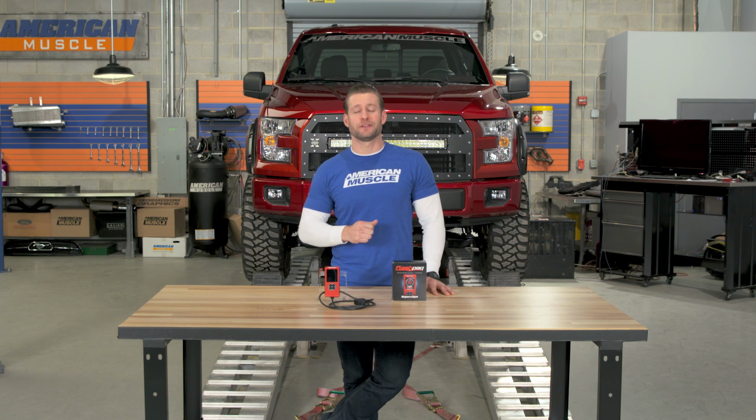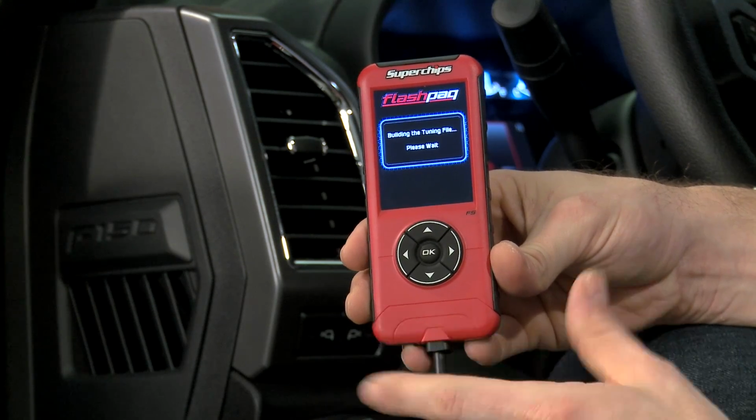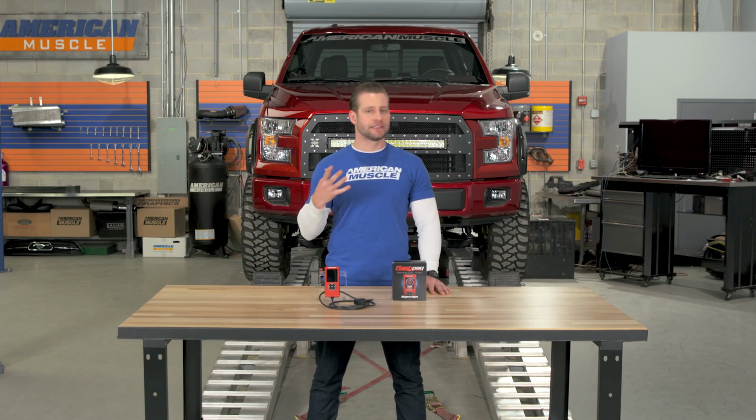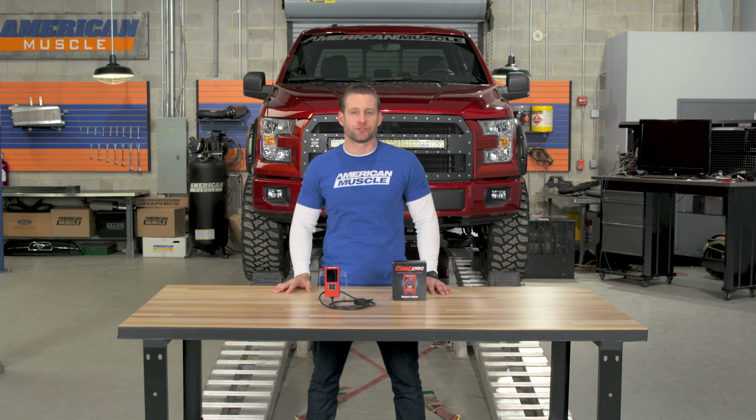Keep in mind our truck is lifted 6 inches, we have 35s on there, and I drive with a heavy foot. With the Superchips Economy tune loaded, I was seeing 15 to 15 plus miles per gallon on average combined. This is basically EcoBoost territory here, guys. Even more impressive, again, when you factor in the lift and the tires and my driving style.